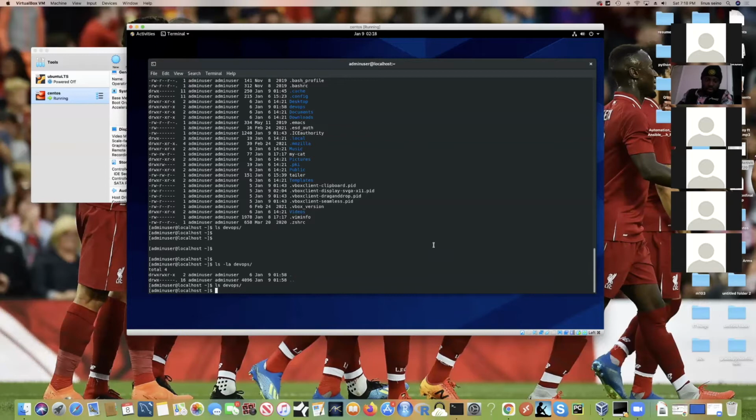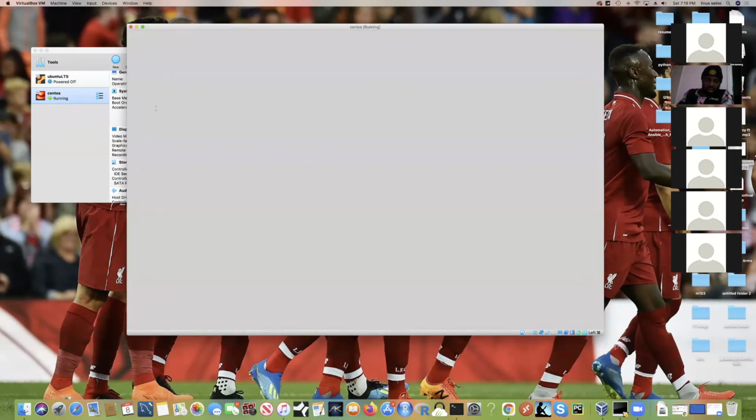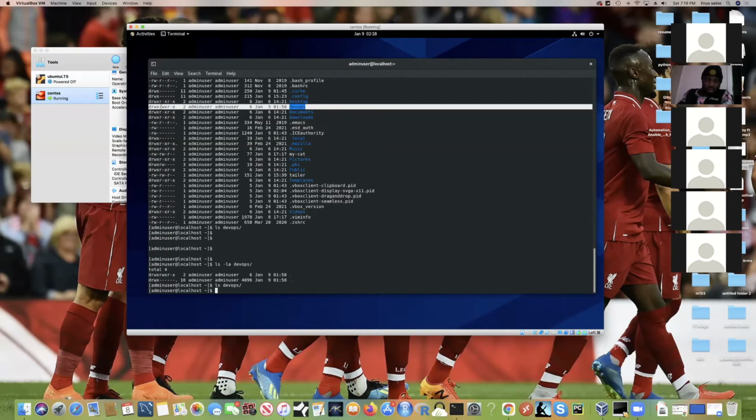Is it 771? 775. I missed that. Can you highlight the particular file? It's the DevOps file. Yeah, highlighting has been an issue for me with this laptop, that's why I'm trying to stay away from it. There it is. It's fine.